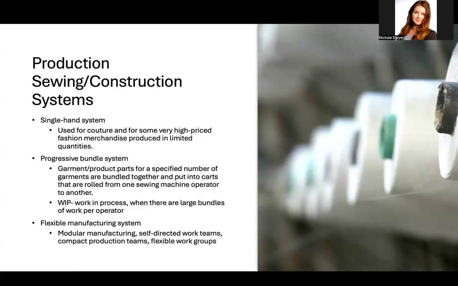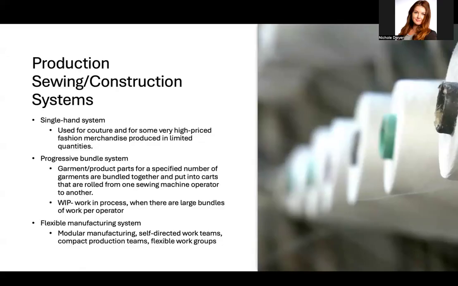And if you watch some of the high fashion documentaries, you can see examples of this where they have their own in-house production facilities, their design ateliers, and they are solely designated for the couture market. And again, it's a single hand system, so you probably have one or two, maybe three seamstresses working on a single garment for an entire collection for that couture house.